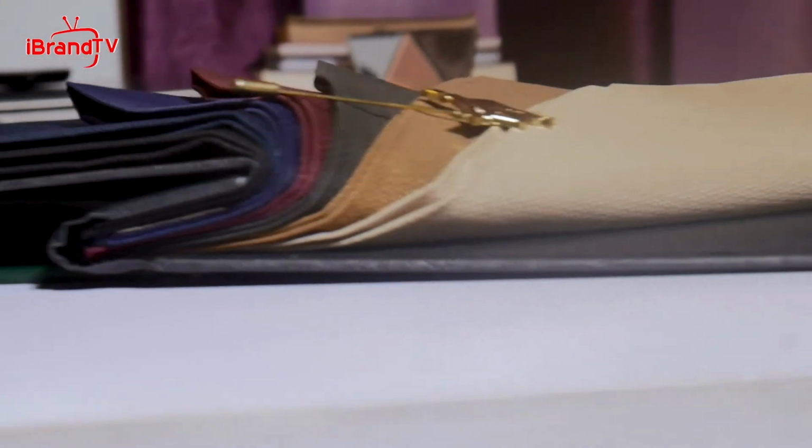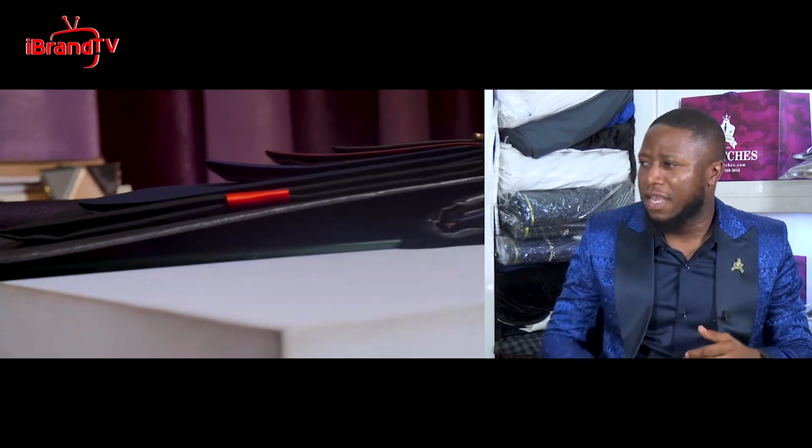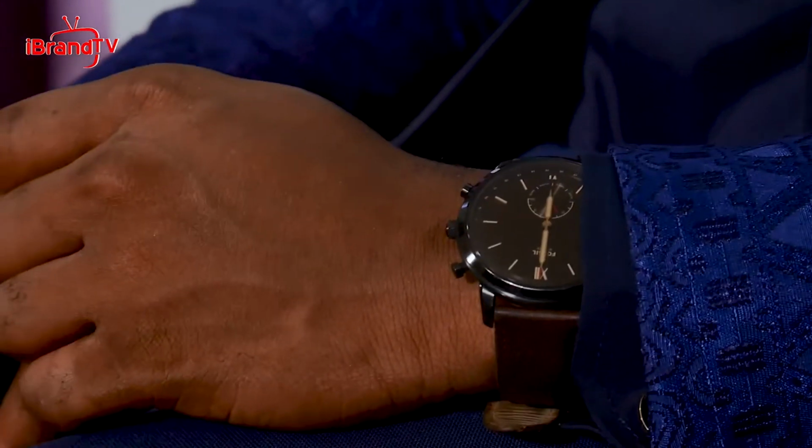Nice. So talk me through the process from when you have a design in mind or a fabric in mind, and then you place an order to the time it arrives for you to work with. Okay, so here's the thing. When we're looking to bring in fabrics, we always put into mind the weather condition at that particular time. Because we try to work with different weather conditions. We don't want a situation where we bring in fabrics and then they can't work well with the weather. You're sweating or you're feeling uncomfortable. These are the key things we look into whenever we're trying to get fabrics, and then, because it's bespoke, we try to work with customer specifications and the like.